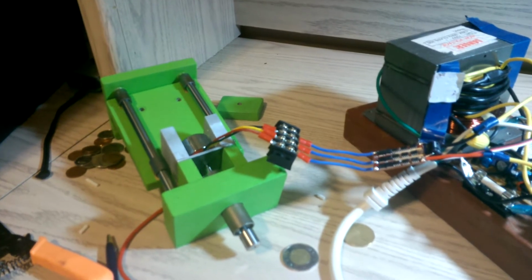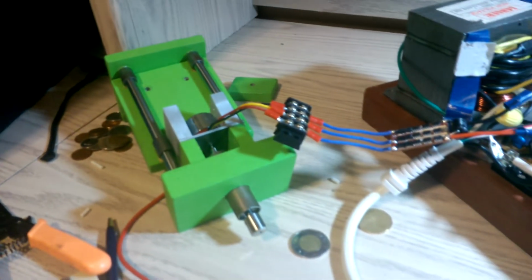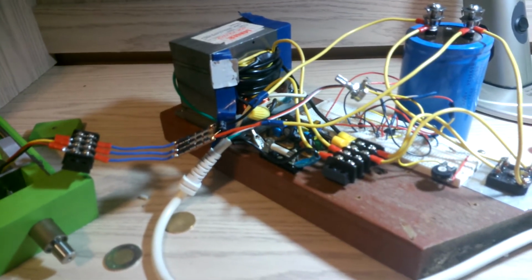But this is pretty satisfying for a first try. I'm going to have this hopefully mounted on the machine with all the other motors ready to go in the next few days here. And then we got to do the software, and we got to house this.